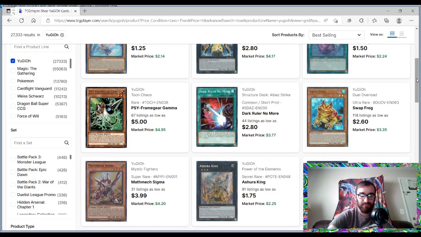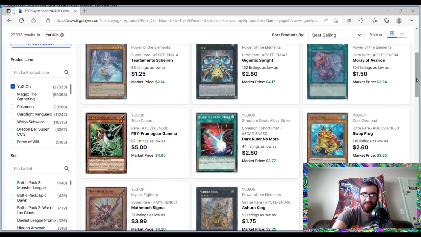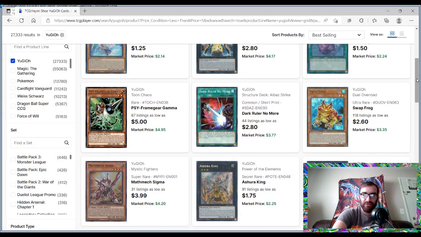So that being said, it is starting to creep up in price. If you haven't picked up yours yet, but you would like to, I would do it now because I don't think it's going to go down anytime soon. And like I said, I don't think it's going to be hit by the ban list. It's at 2 on Master Duel, and that ban list is just like lost in the woods for some reason. I don't think that's going to happen in the TCG.